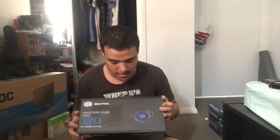So this is the CPU cooler that is replacing the retail box fan. So the reason why I bought this, again, suggested by my brother-in-law. Jason, if you're watching, thank you, appreciate it. So this was just suggested by him. He's like, get one of these because otherwise your CPU will burn out very quickly for what you want to do. And if you have a standard CPU cooler, it's not going to do anything for you.